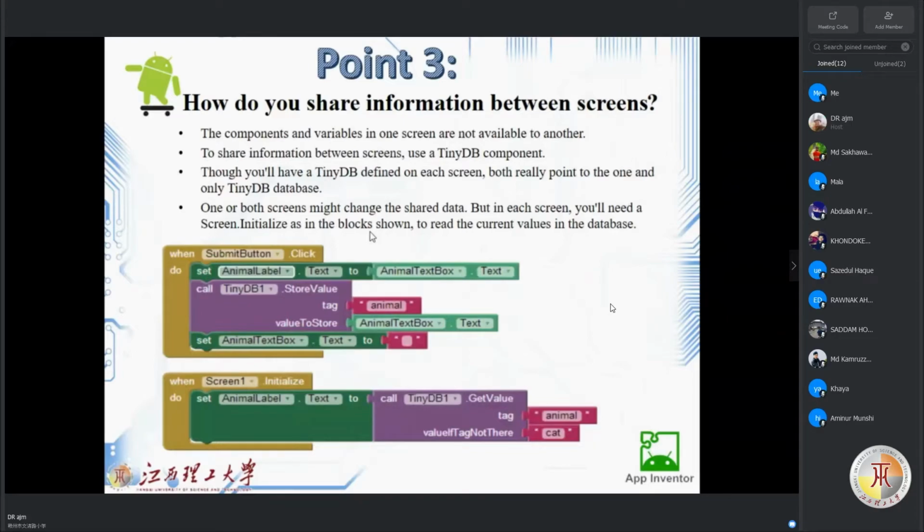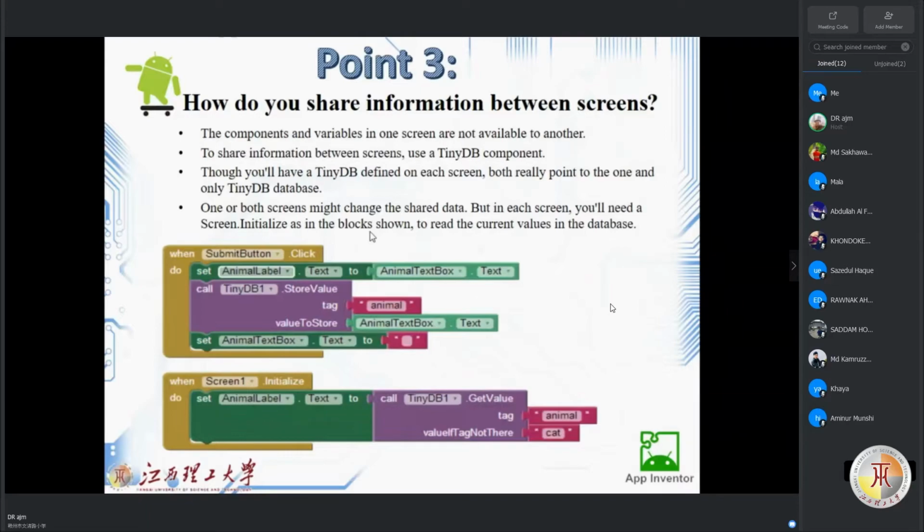Components and variables in one screen, as you know, are not available to another one, and if you want to share them you should use the TinyDB components, which you will have on each screen, and both point to one and only TinyDB database.